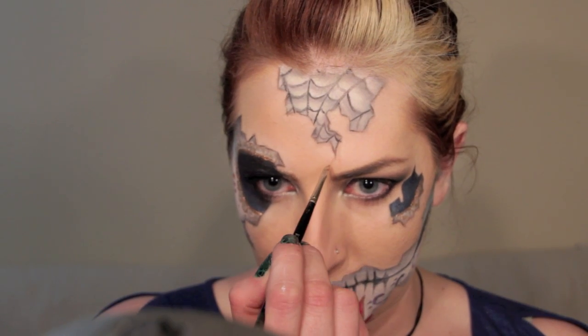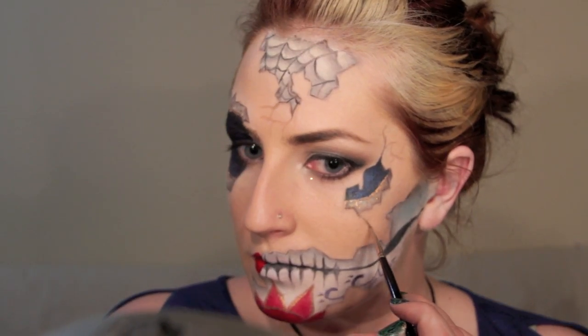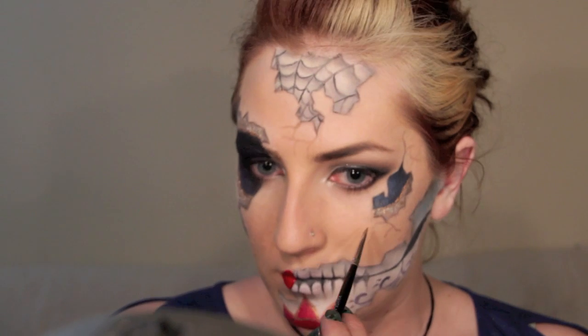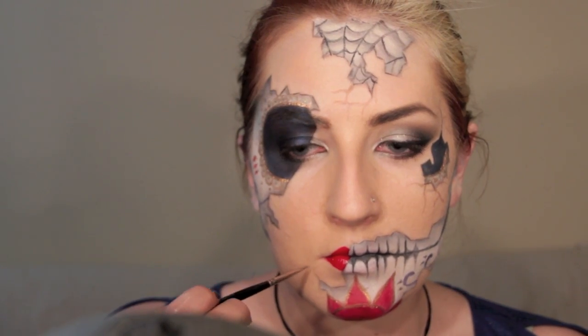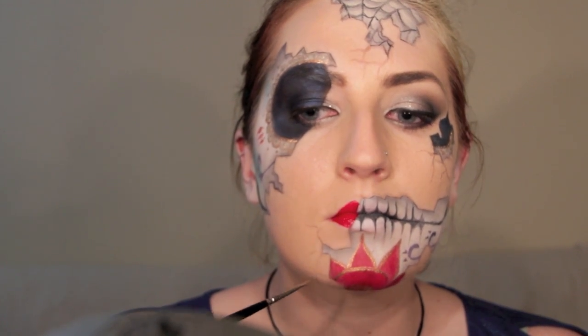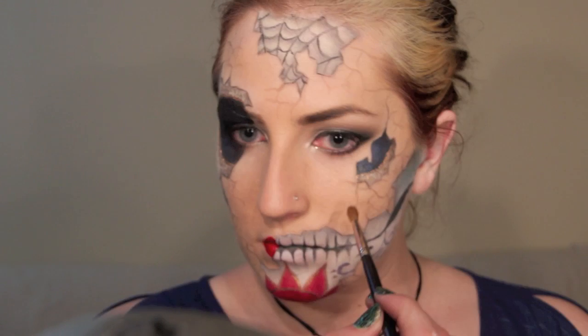For the cracks and fractures of your shattered skin, you can either use a brown or a grey matte eyeshadow. You can do as many or as few cracks as you like. I wanted it to look like my skin was really shattered and breaking, so I did quite a lot, but if you find this too much, you could just do 1 or 2 coming up from the jagged edges of your pieces.